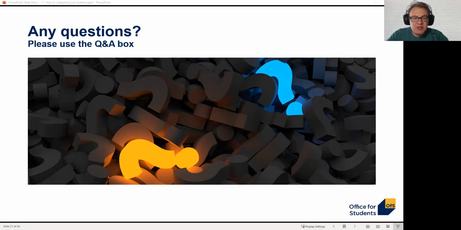I have a question here about validation arrangements. The question is saying they teach via a validation arrangement, but are not OFS registered yet. The students register with a large university and they're asking if they need to complete HESES. So you do not need, in that situation, to complete HESES for those students because they belong.